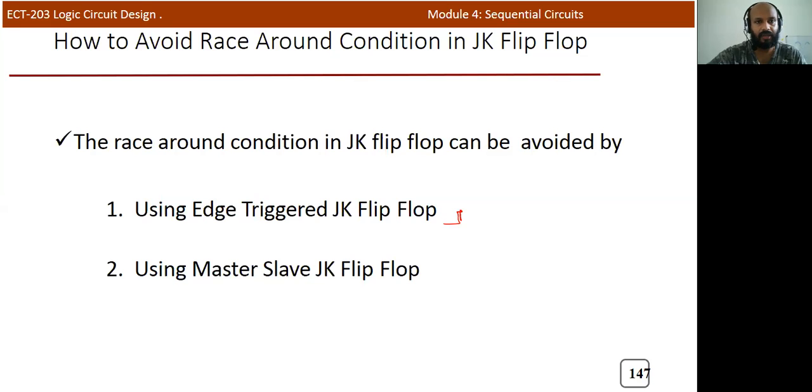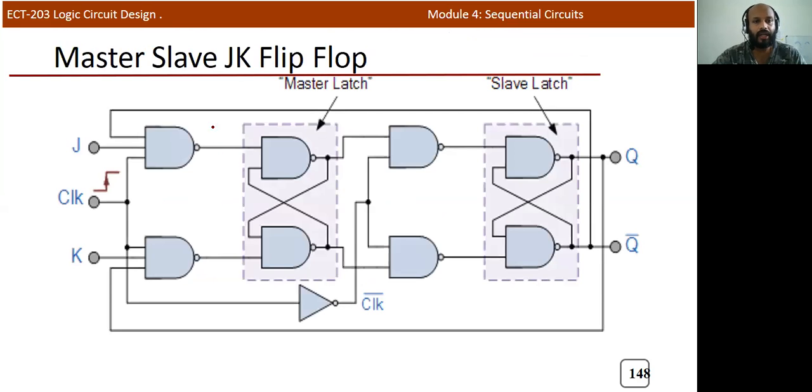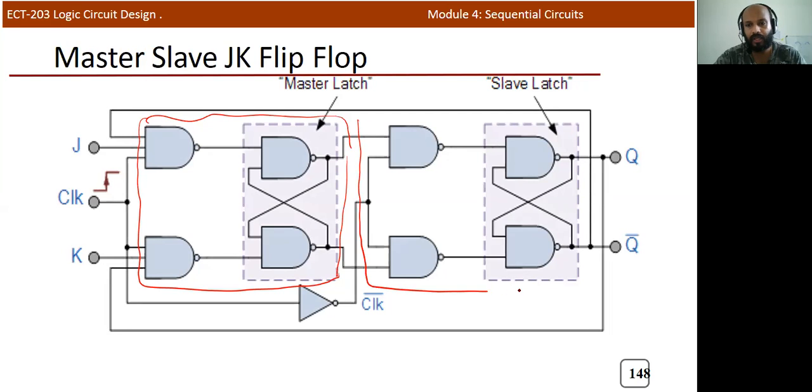This concept is actually very important. Here you can see the master slave concept. So the first section is exactly similar to your previous case, but with only one difference: the output is not fed back to the input side. This is one JK flip-flop. In this particular JK flip-flop, the output is not fed back to the input side. We will use one more JK flip-flop here, and the output of the second JK flip-flop is connected to the input side of the first one.